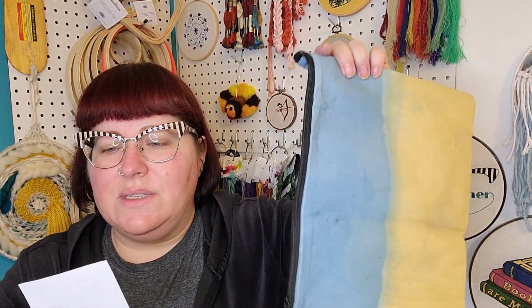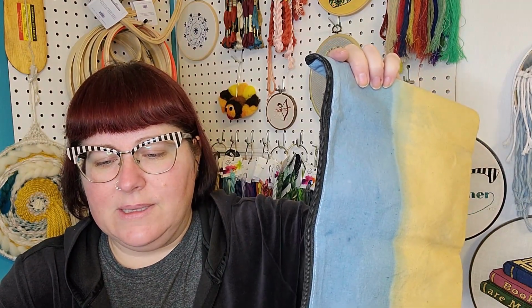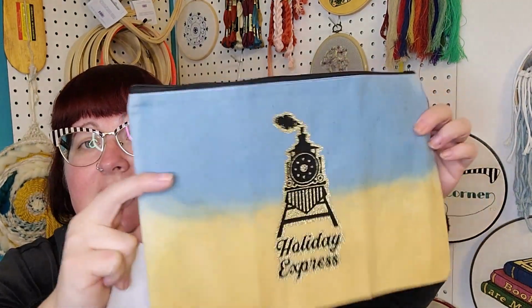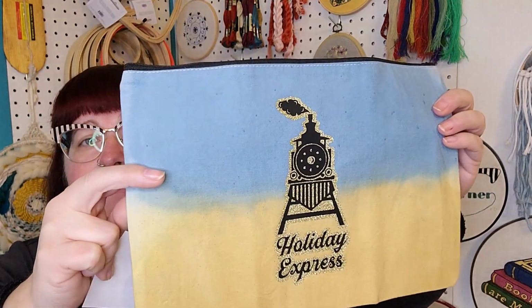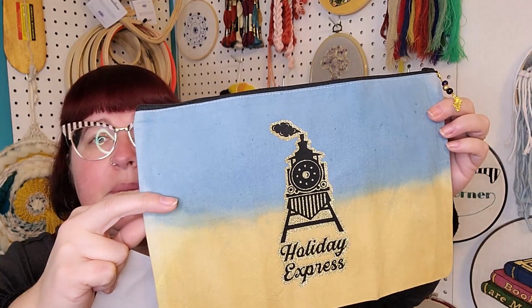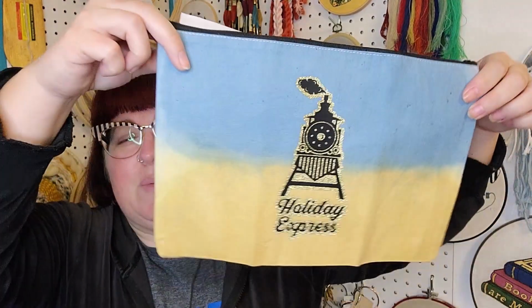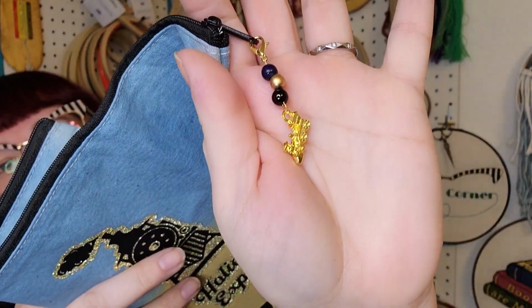So this says, all aboard, the Holiday Express is about to leave the station. Use this custom-made project bag to keep up with all the goodies you'll be getting as we travel through this year's Advent box. She hand dyes the bags, and then she does vinyl on them. Really pretty. This will be very useful. This is a good size. It's not super big, so it's good for small projects, and it will be good to keep all of the goodies in. So I'm going to organize them after I get off. That is really fun. Very nice. Oh, it has a little train. How cute is that little train?